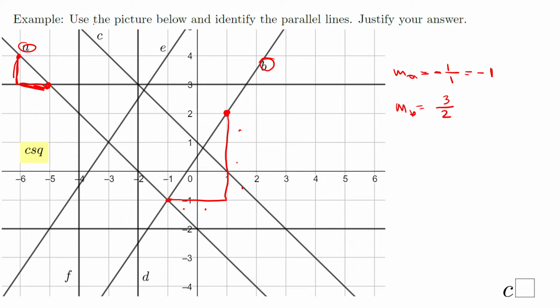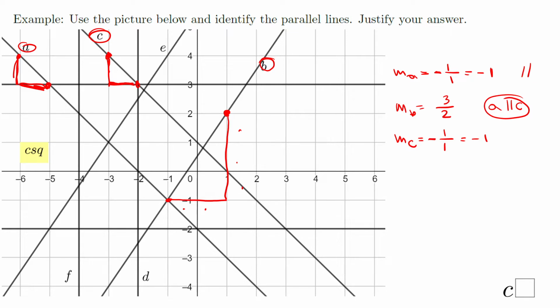Let's go to line C, which is right here. 2 points. This is going to be the first, and this is going to be the second one. And we notice we have something very similar to the previous line, line A. For line C, 1 down, 1 right. Going down from left to right, so it's going to be -1. So at this moment we know line A and line C are parallel lines. They do not intersect, and by the way, this is the sign for parallel lines if you've never seen it before.